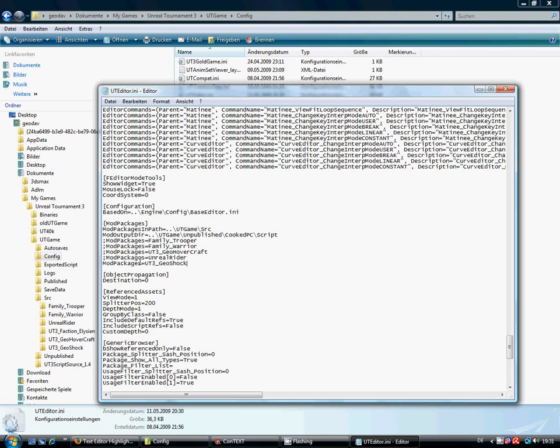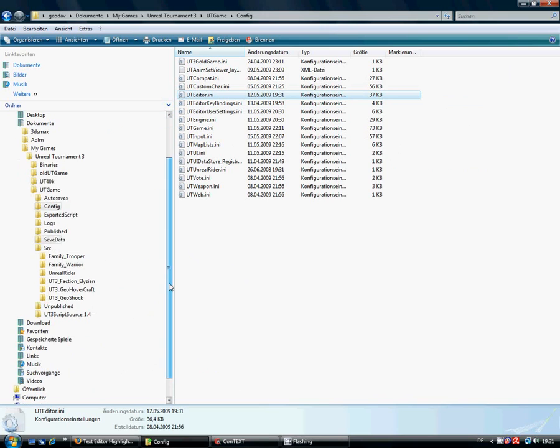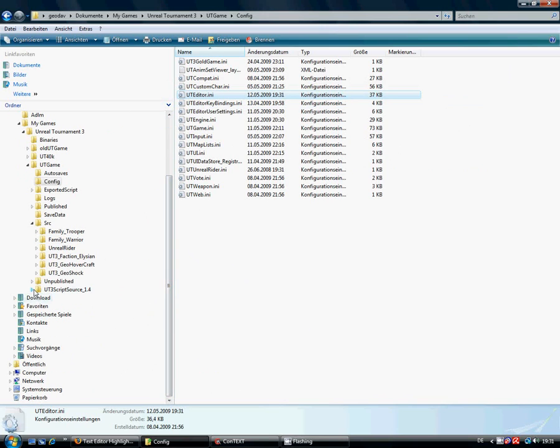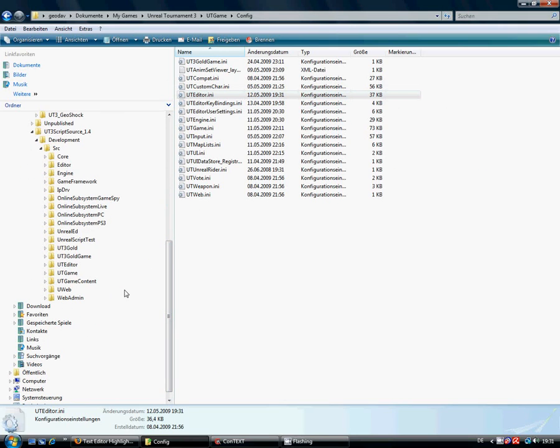GeoShock. Double check that I have not made a typo. Okay, now all we do then is save, and we're done with that one. So what else do we need? Well, to be honest, we need some source code, because unless you're one of these really intelligent people that can program from nothing, then we need somewhere to start.